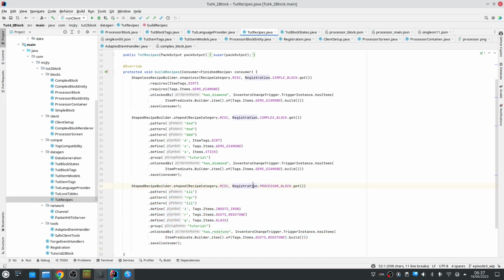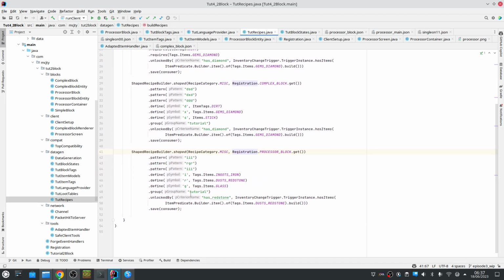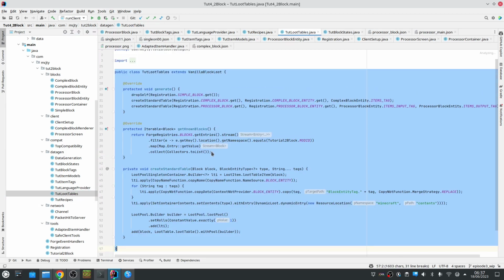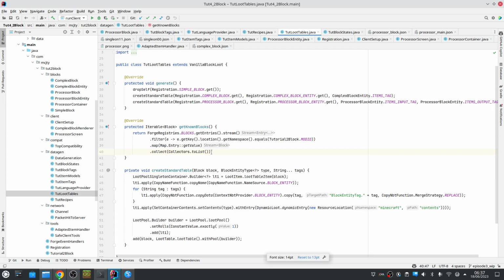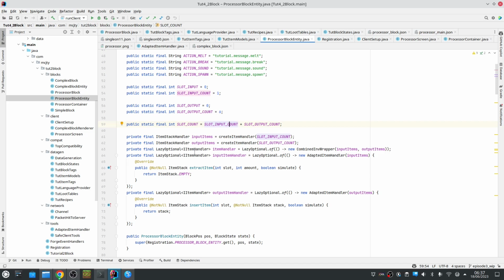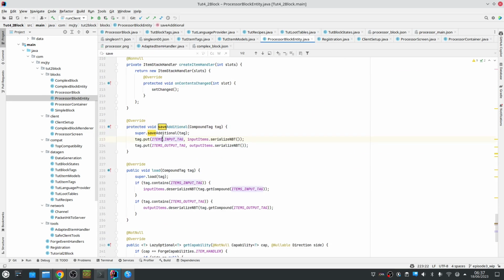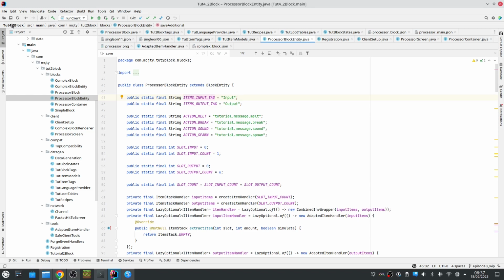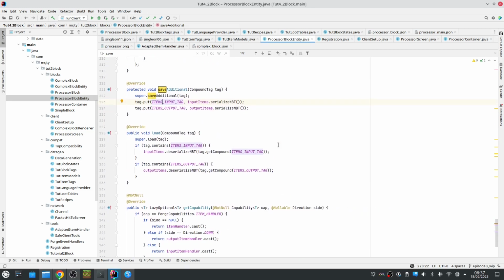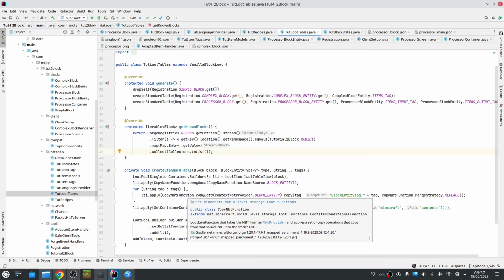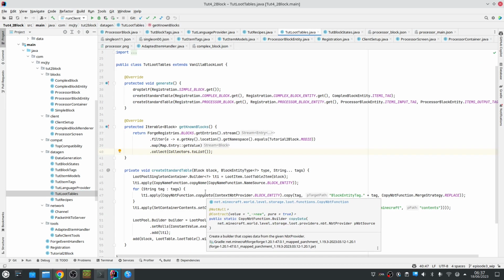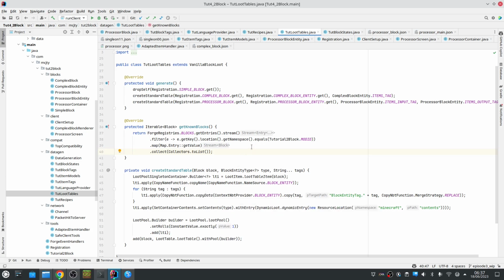We also had the recipe in the processor, and here we have to change something, because as you remember, our processor has two inventories. We have two tags, input and output. We also need to copy these two tags in our loot table because we want to remember the contents when we break the block.